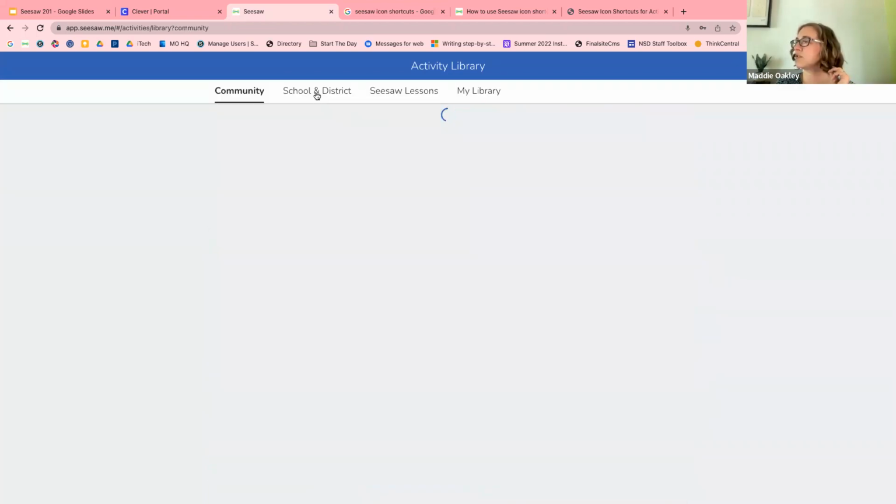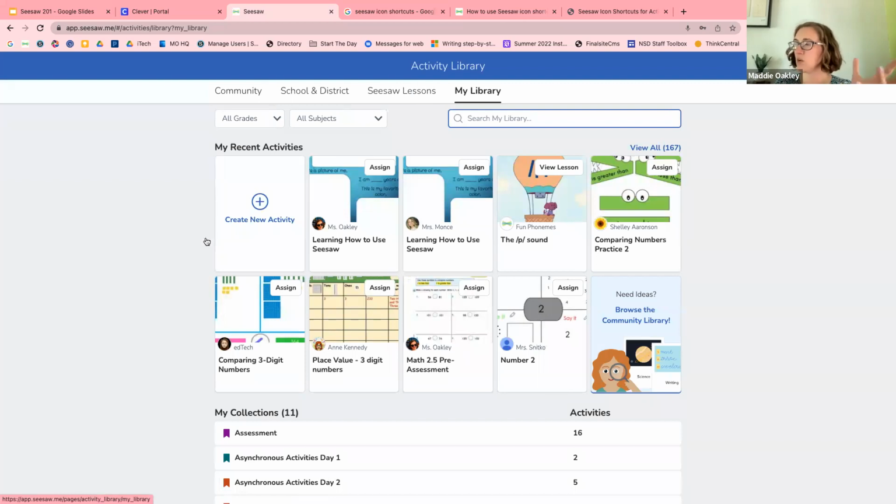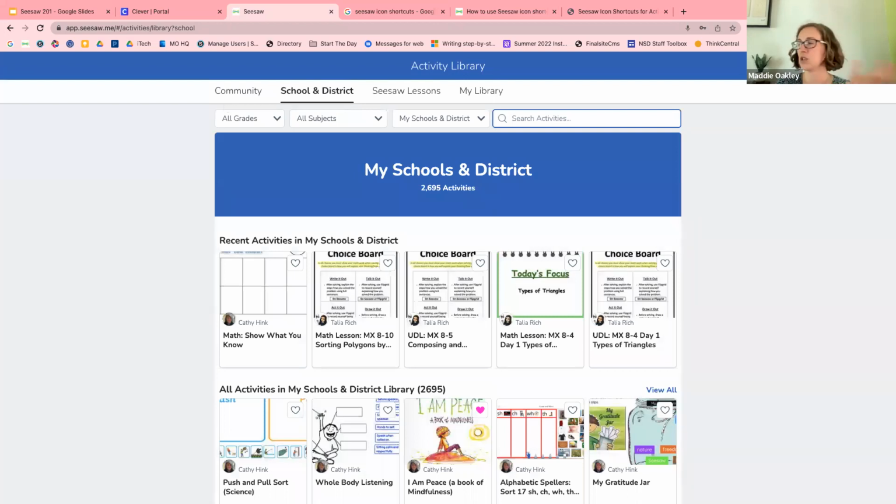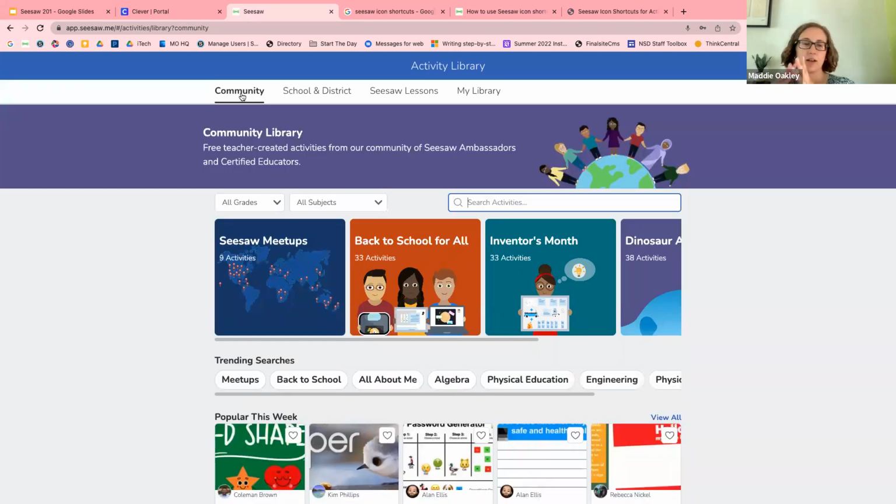So we still have the school and district, your own library, which is whenever you heart a lesson, it will go into your library so you can refer back to it. School and district is a really valuable resource because you know it's coming from other teachers in the district. Community is more of that gray area as far as using things that are not approved curriculum, because many of the activities are quick supplemental things for things that you may be teaching as part of your curriculum. This is something that we still think is a good resource for teachers to be able to use.